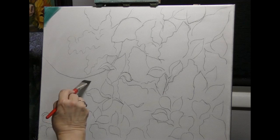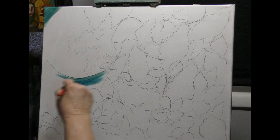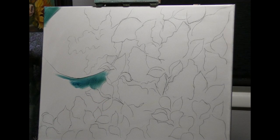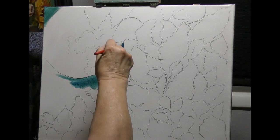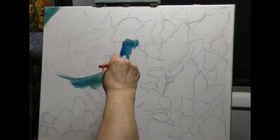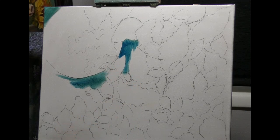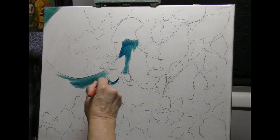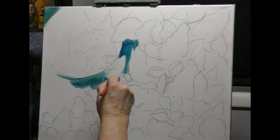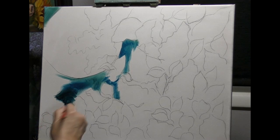We're going to start in the background using very dark Prussian blue with a little bit of black in it. I want this background color to be very dark, and I'm just going to go in amongst all my pattern leaves and the lilacs and look for the empty spaces and just put in very dark color. Now I may have to go back over this later to get it even darker, but for now I'm just seeking out those very dark blue places.